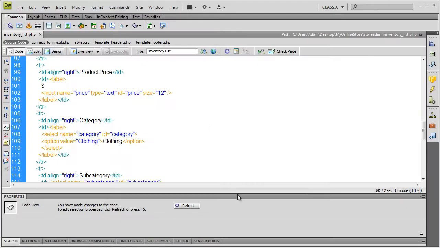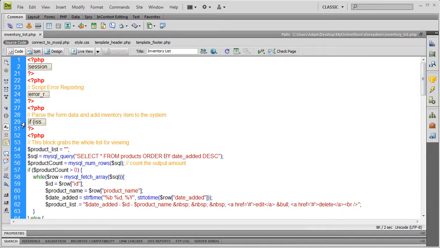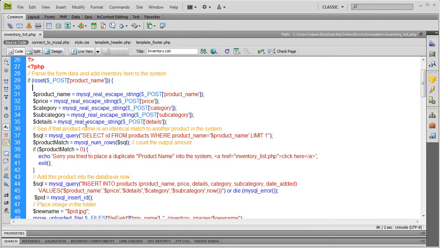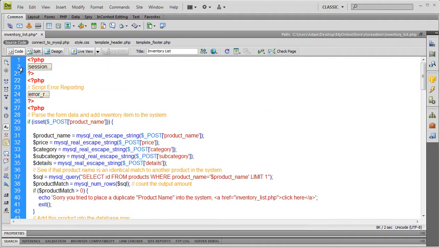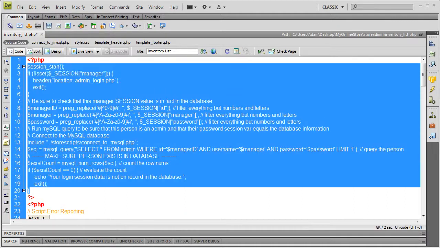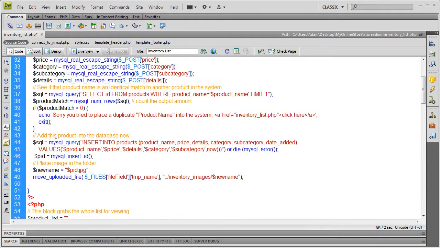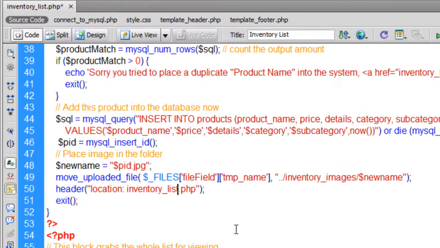And here I am in inventorylist.php. I'm going to go up to the top where it parses the data for the new entries or the new items. Right after we have successful upload of the image and insertion into the database, I'm going to put a header right here. So we can grab this header code. And I'm doing this so that after the form parses in this section of code here, we want to auto refresh the page. And this is because the store manager adds an inventory item and the page shows that new item when they press submit.